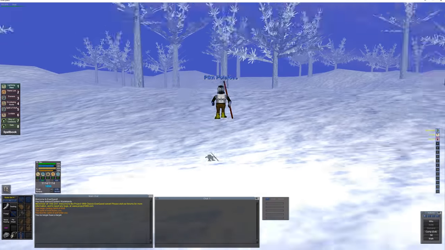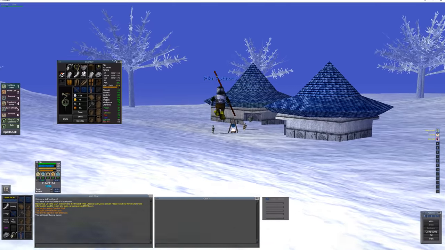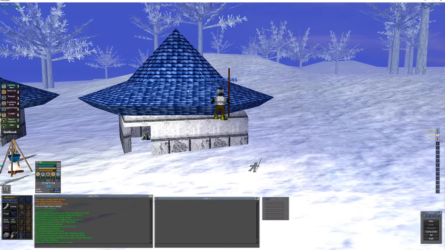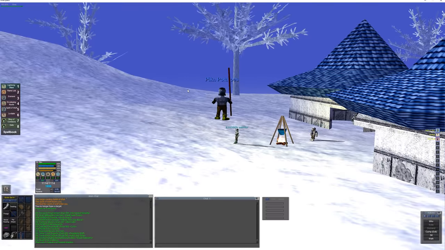A bit more quadding action for you. I've been having a lot of fun here. I am level 50, finally. It only took me 2 years to get level 50, but we're finally there. So I'm in Eastern Wastes. There's 13 people here. If you're looking at a map, I'm right at the top.